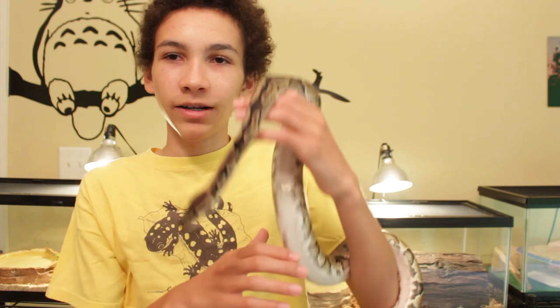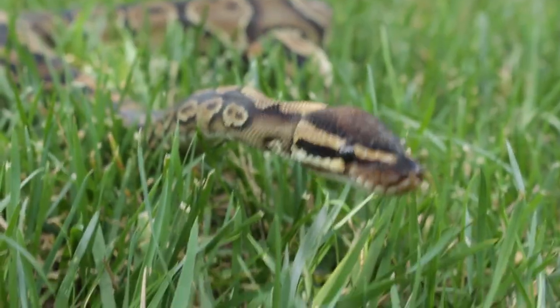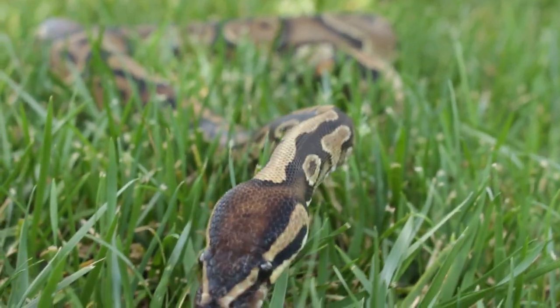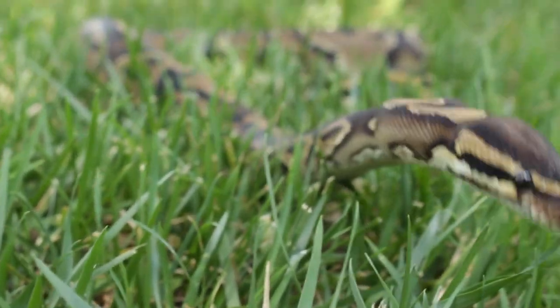They just get along with you. Me and Sonny have gotten pretty used to each other. He used to be more nervous around me, but as you can see, he doesn't even mind me touching his head at this point because he's just gotten used to me. Now he's just super calm around me and really used to people. He adapted pretty quickly. And because you don't have to feed or clean that often, they can actually go a couple days without care. Your only concern might be water — if you fill the water bowl up really well, you can go away for a couple of days as long as you have a timer set up with their heat lamp to make sure they have adequate lighting and heat at the right times. You don't have to worry about anyone coming to your house and feeding them every day or cleaning their poop every day like you would with a cat or dog, or even some other reptiles and amphibians.